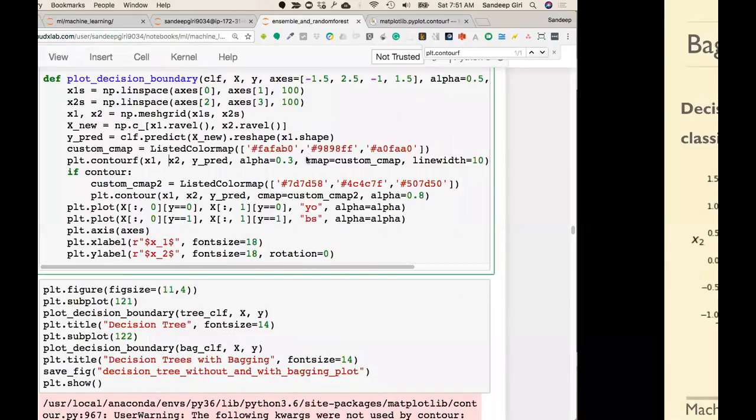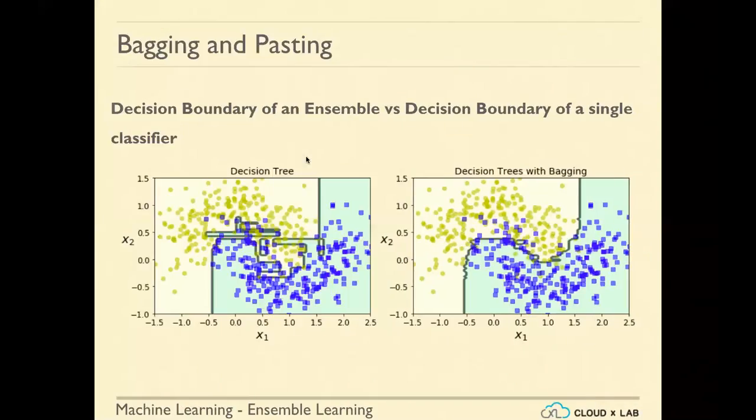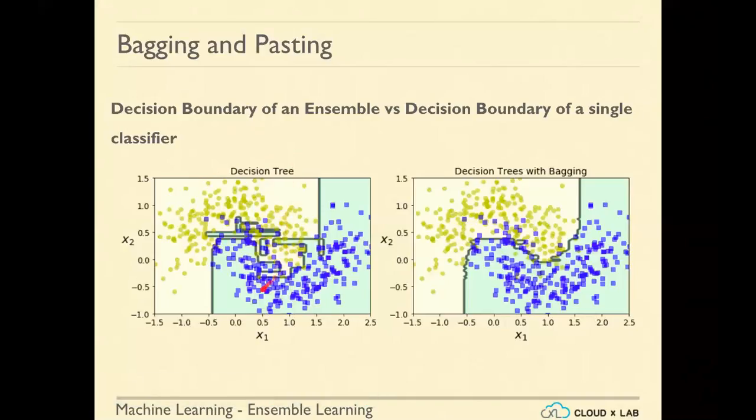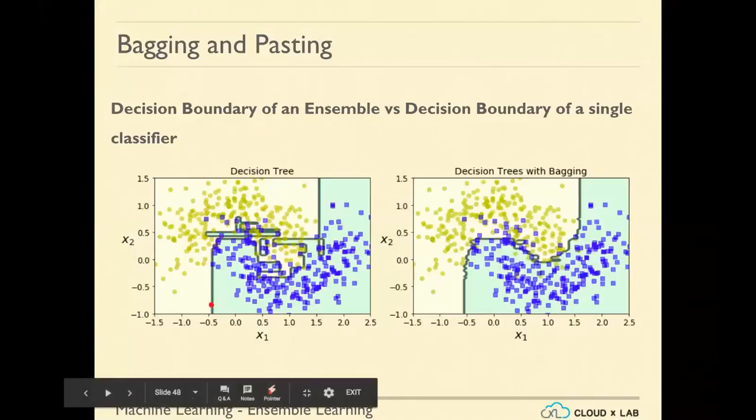Great. So basically, the important part here is that the decision boundary in case of an individual decision tree, when we increase the depth of it, is actually really, really bad. You can see that it is basically doing overfitting, because we have not controlled the decision trees. We have not regularized it. While the decision tree with the bagging looks like this.